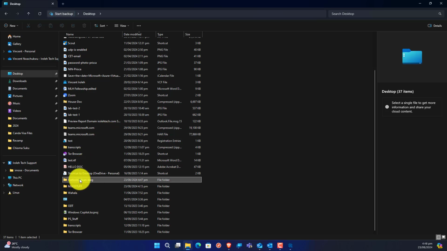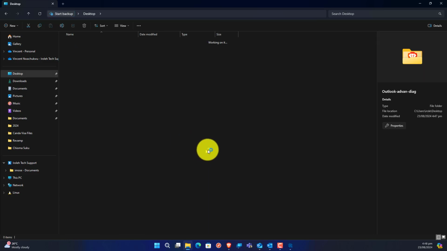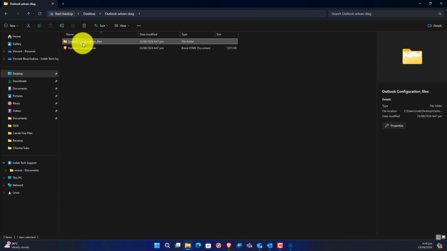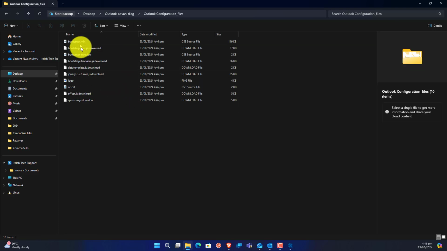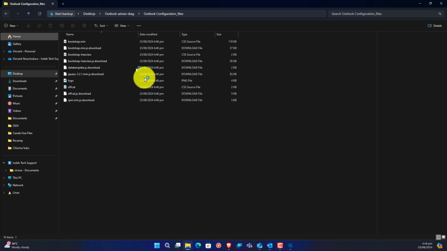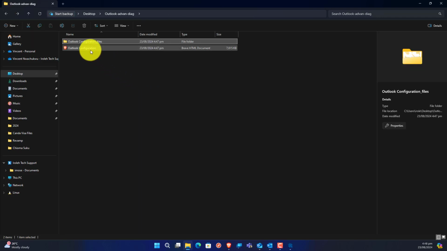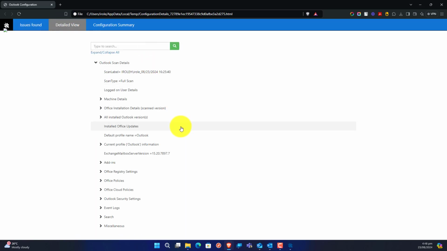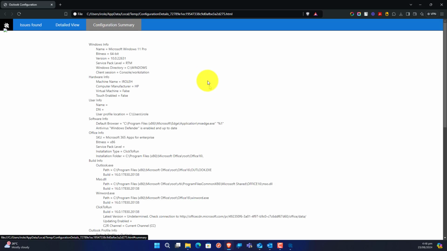If I open the file, I will see two different items in here: the Outlook configuration HTML file, and another folder called the Outlook configuration files, which have the folders that enable the support engineer to view this file from their end just this way. So this way, you're able to actually have the same experience you have on your own end also.